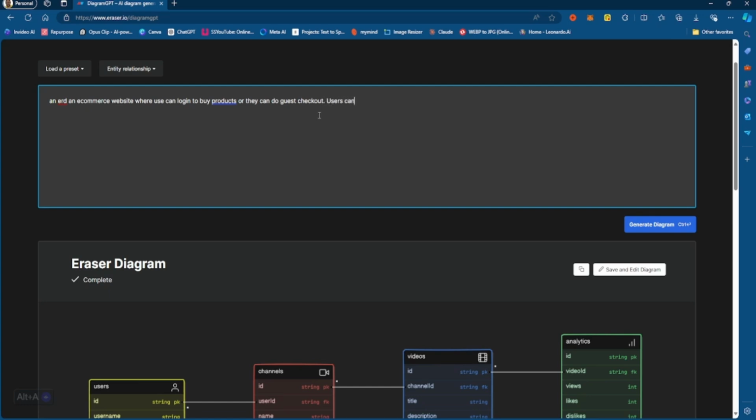Users can search products from different categories, add them to a cart, then check out with their credit card or PayPal payment information, right?